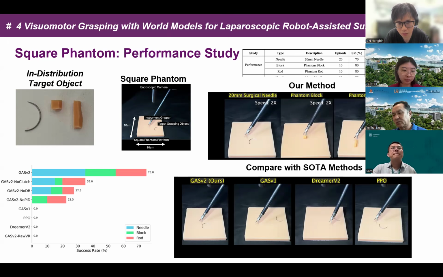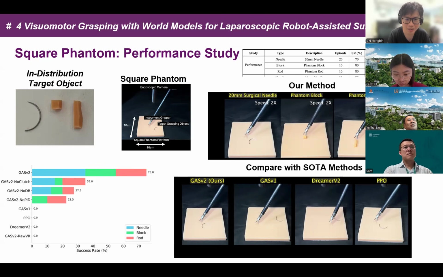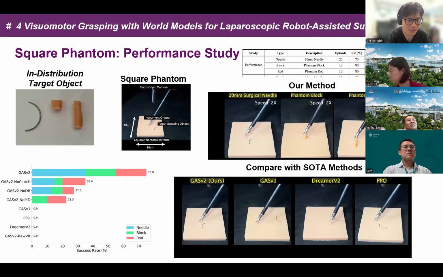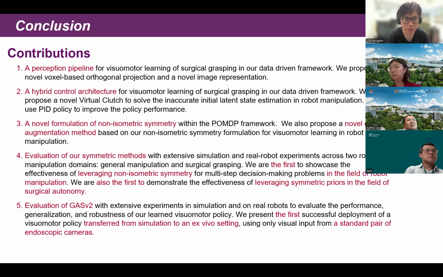Yeah, I maybe need to ask more about your contribution. You mean this part for the visual servoing grasping with a world model, right? Can you explain a little bit more? What's the exact contribution or your novelty here? I think the novelty should be, for the perception pipeline, we propose... No, I mean the first part, for the grasping with a world model here.